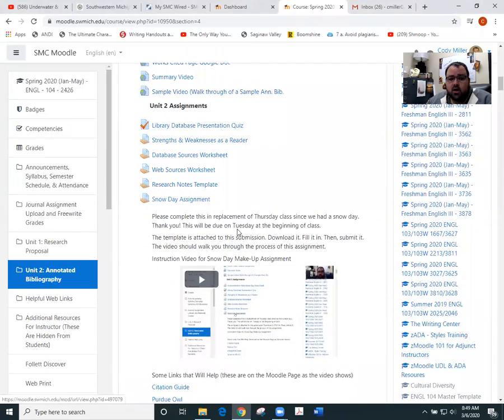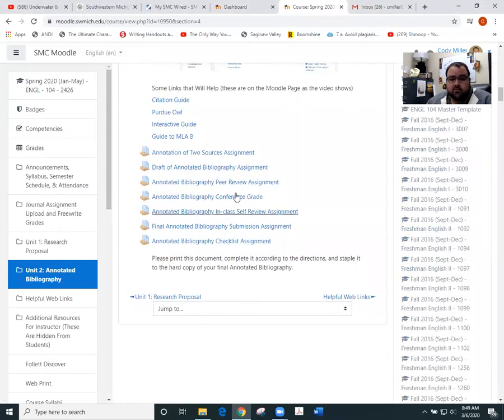Lastly, couple reminders. We do have a couple things coming up next week. One of those is the draft. So remember that we pushed the draft from Thursday when it was due into next week on Tuesday because of the size of our class, and we don't need as many conference days. So we use the last day of the week there to draft instead of to conference. And so we will start conferences next week. So your draft will come due. You'll do the peer review in class, and then you'll do the in-class self-review, which will be shifted a class period as well.